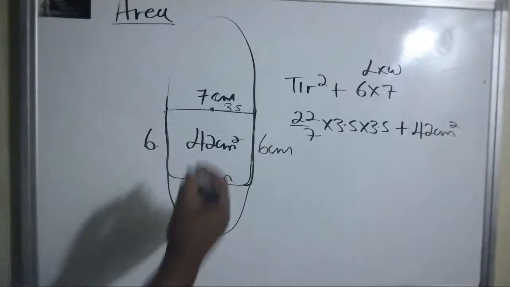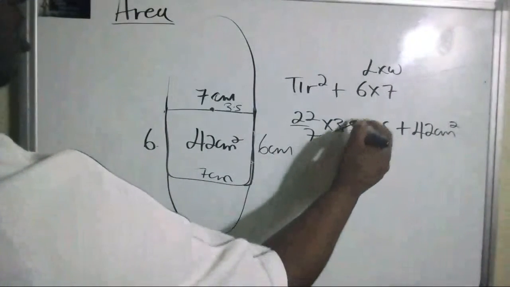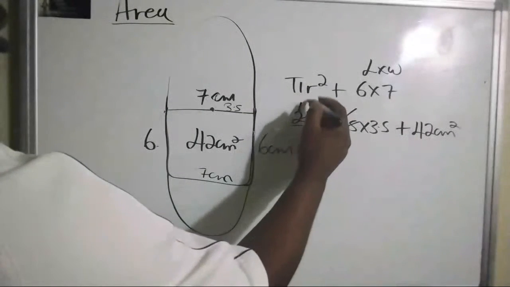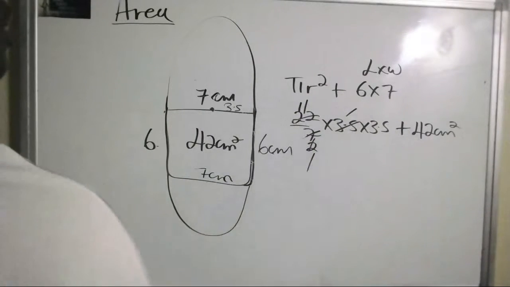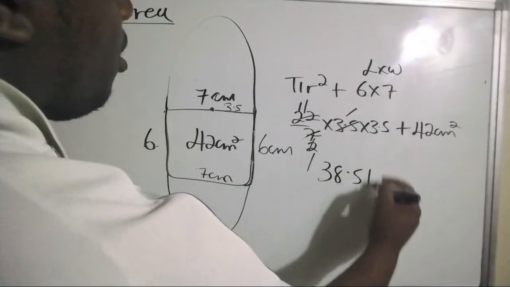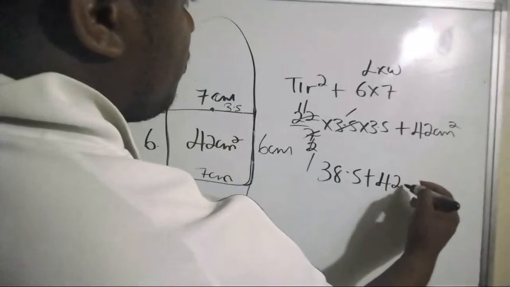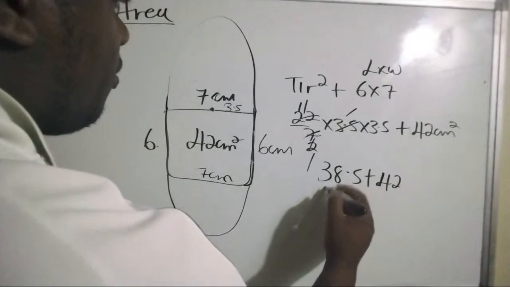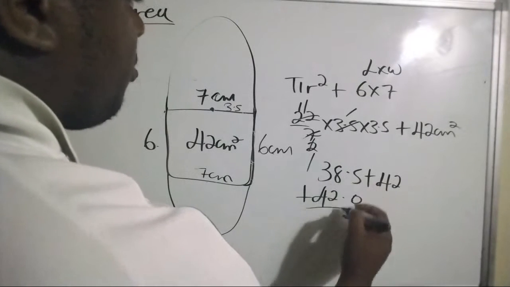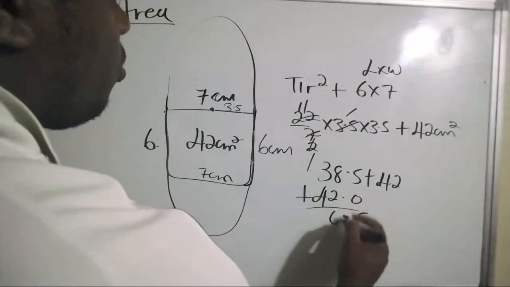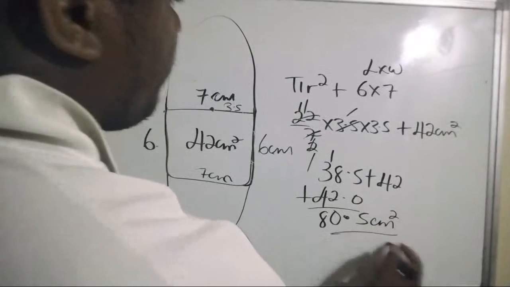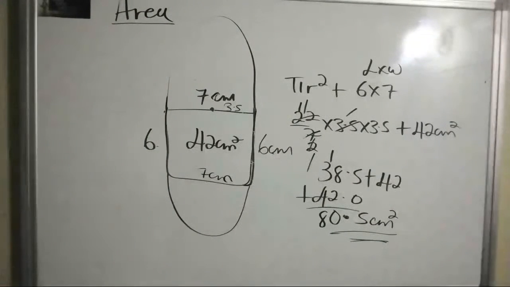So we find the area for these now. 2 into 2, 1, 2 into that 11. 11 times this, I don't know, 38.5, we've done this in class already, plus 42. Alright, so let me just line it up, 42.0, so that's 5, put the decimal point on a decimal point, 8 and 2, 10, carry 1, and that gives us 80.5 centimeters square.